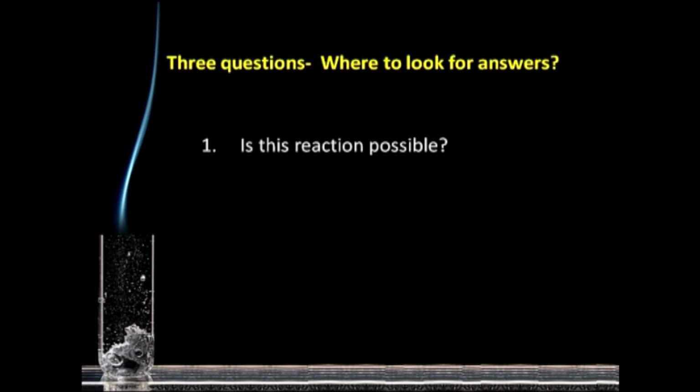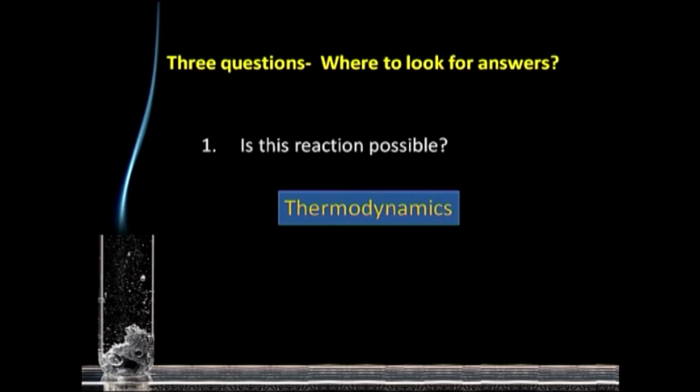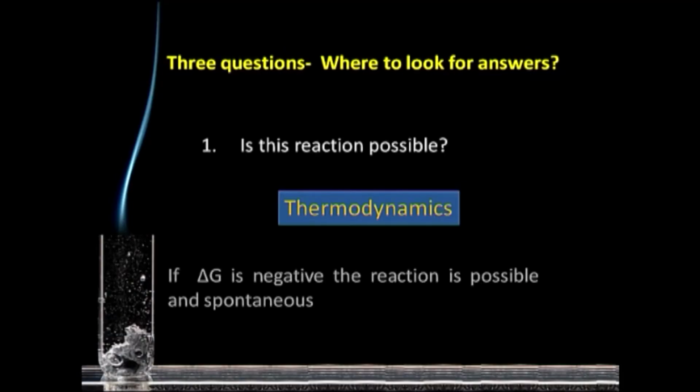The question that first we have to answer: is this reaction possible? A very fundamental question. How to answer this question? We have to go to thermodynamics. We have to work out the thermodynamics of this reaction. What do we do there? We try to find out the free energy change. If it works out to be negative, the reaction is feasible and it is going to be spontaneous. But it needs some elaboration.